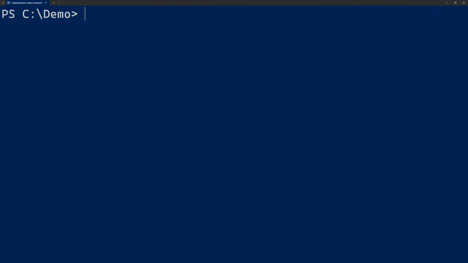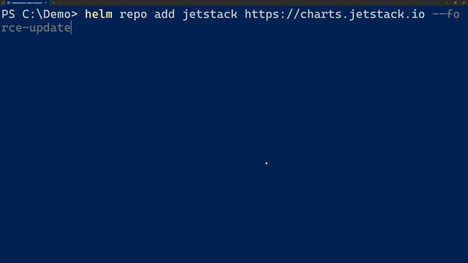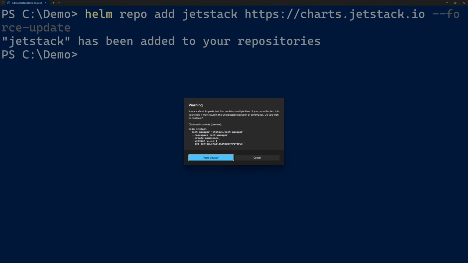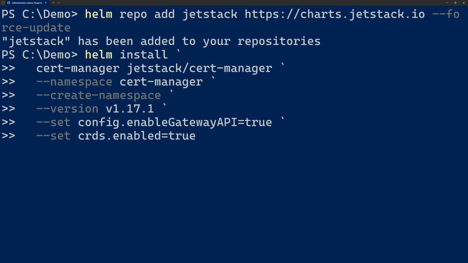Once we've defined the variables, we can already install our Cert-Manager, and we're using Helm to do this. So first I'm going to add the Helm repo and also make an update just to be sure that I have the newest version, and then we're going to install it. So let me execute this and then we take a look at what we're doing here.